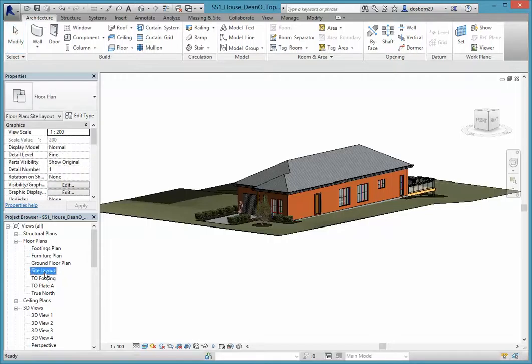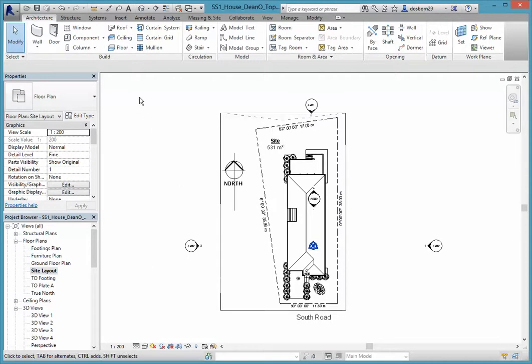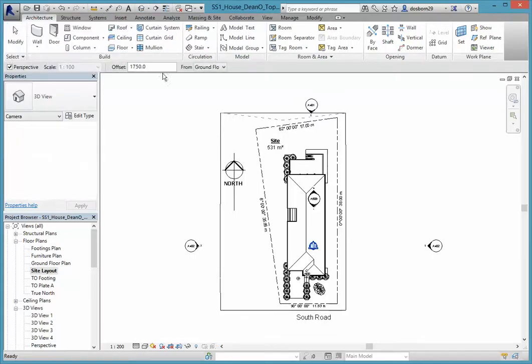So if we come back to our site plan, and you can do this, if we click on the down arrow next to the little house, we have what's called a camera. And we bring that on, you get this little camera icon, and we click where you want to stand. So I'm going to do the back view of the house in this one.